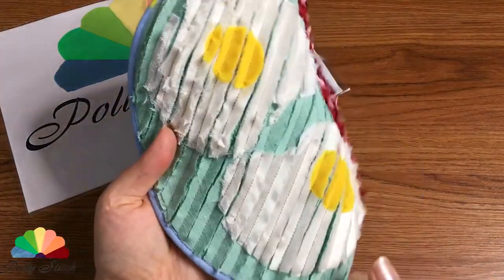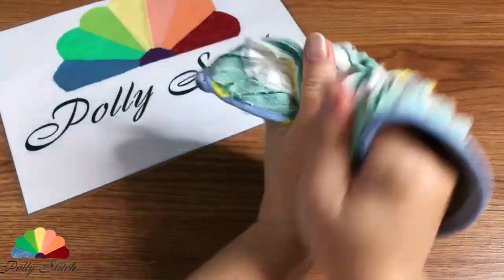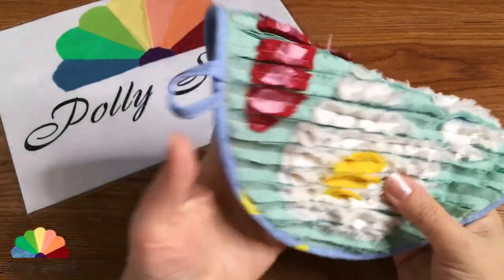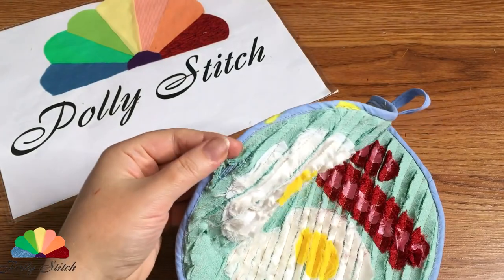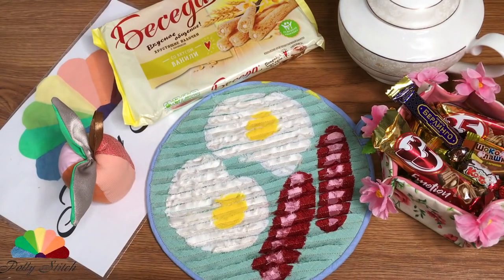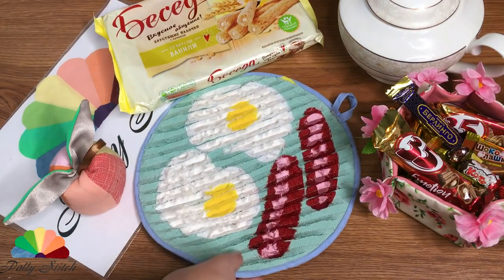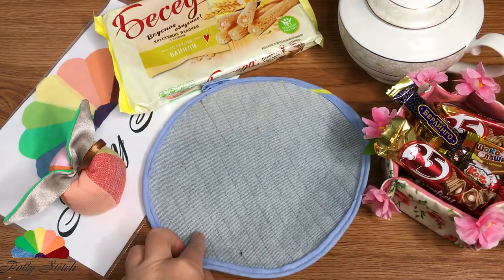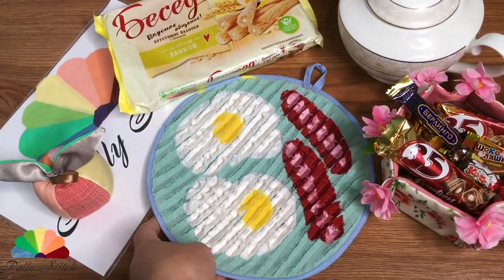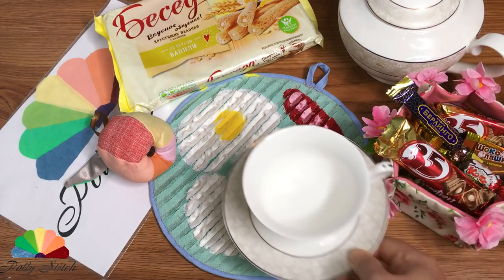After that, all the layers are cut. Our workpiece needs to be torn apart a little — it is enough to just knead it with your hands. We have a lot of small parts, and if we put too much pressure, they can just fall apart, so be careful. I have already worked with this chanel technique before, but I sewed rugs and large solid products. And with such a charming napkin, your every morning will be joyful and warm. It can be used as an oven mitt, a lunch mat, or a coaster for a cup — or you can simply hang it on the wall as a decoration.